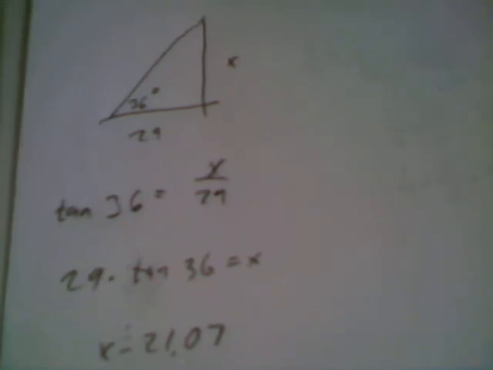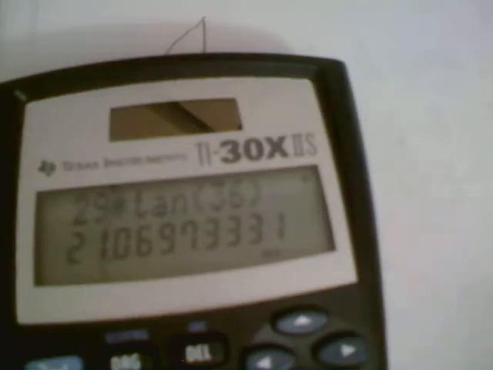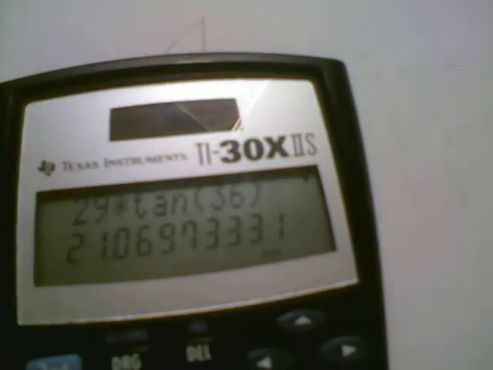Now, a couple things that you need to know. If you are using one of these calculators, right here, you should see something that says DEG, means it's in degrees. If you are using a graphing calculator, you have to change things up in there. If you're having a problem with it, let me know and we can figure something else out. But it has to be in degrees. Normally your graphing calculator is automatically set to something called radians, which is more trigonometry, but that's not what we're using. We're using degrees.